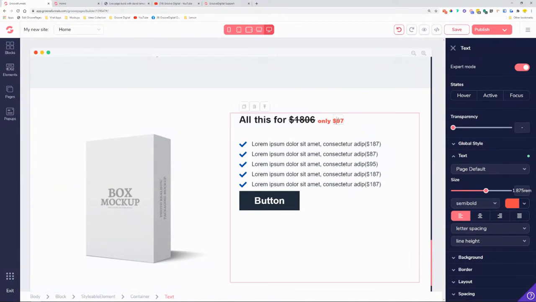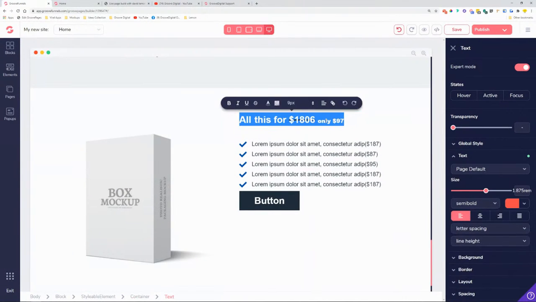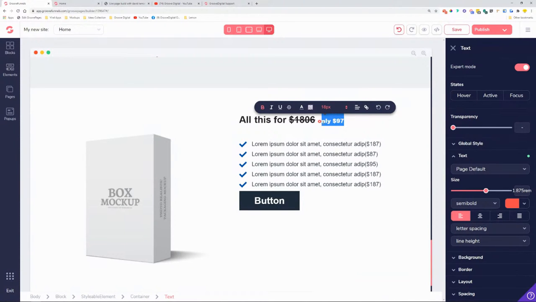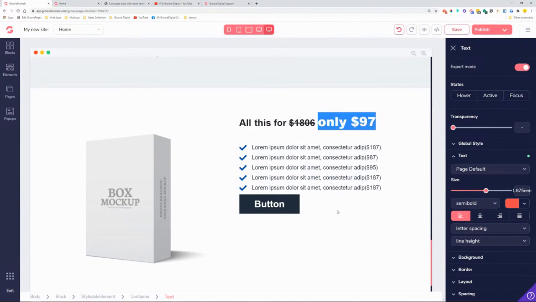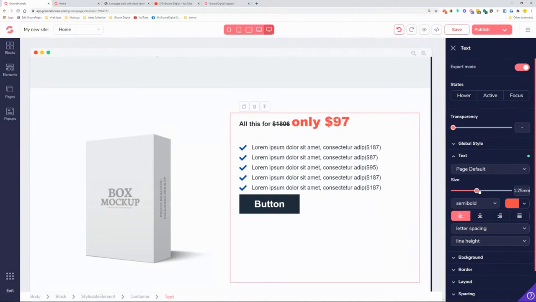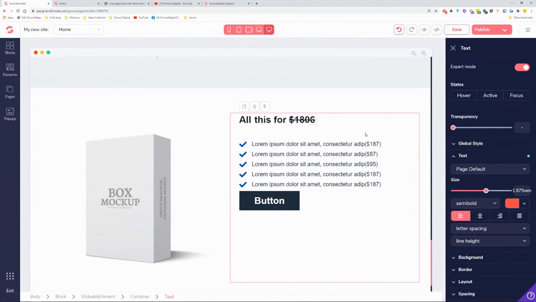For example, if you want to highlight something to be bigger like that, and make it bigger, then it is good. When you change the size, everything else changes except that one, because now this is hard coded to be that way. But you can simply delete this piece of text and you are back to the normal type of text, where you can say again only $7, and you don't have to redo everything from scratch.